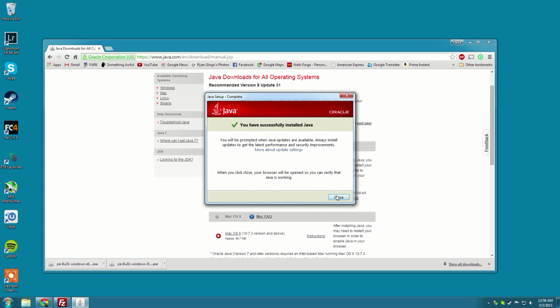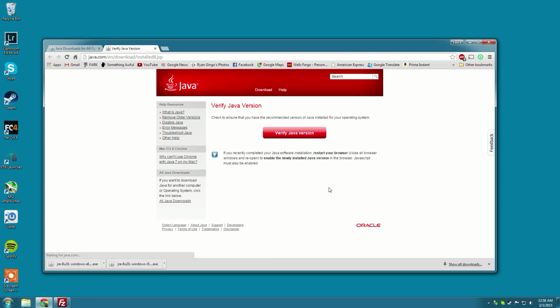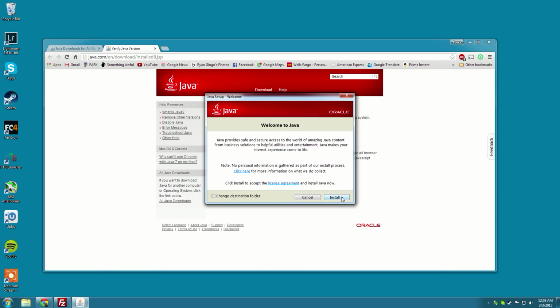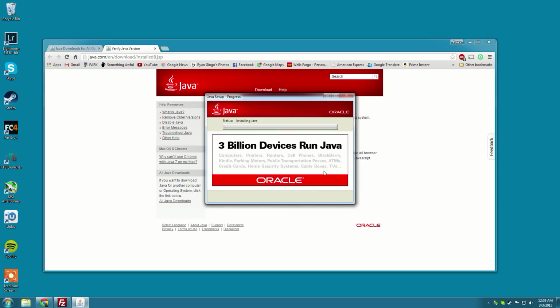Java is always updating to try and improve security because there's a lot of security problems with older versions of Java. So always make sure you update your Java version. The next thing we're going to do is install the 64-bit Java as well. They are, in fact, different installs.